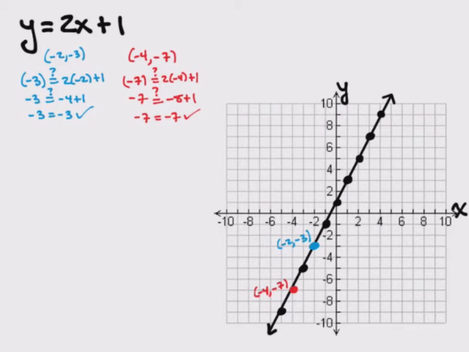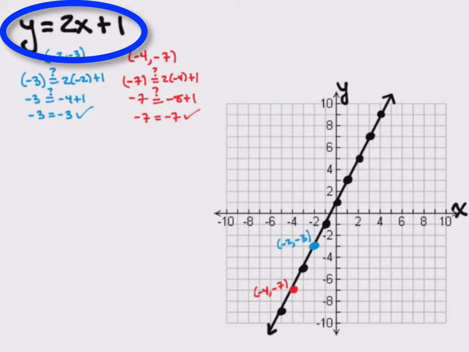Alright, back to our hand-drawn graph for a moment. Note that because of our graph, all we can see are inputs from -10 to +10 and outputs from -10 to +10, but there are so many more inputs and outputs that are going to work for this equation, and that's why we place arrows on either side of our graph, in this case a line, to show that this trend is going to continue on and on forever and ever. One more reason why this graph captures all of the infinitely many solutions to this equation, or input-output pairs, for this rule.